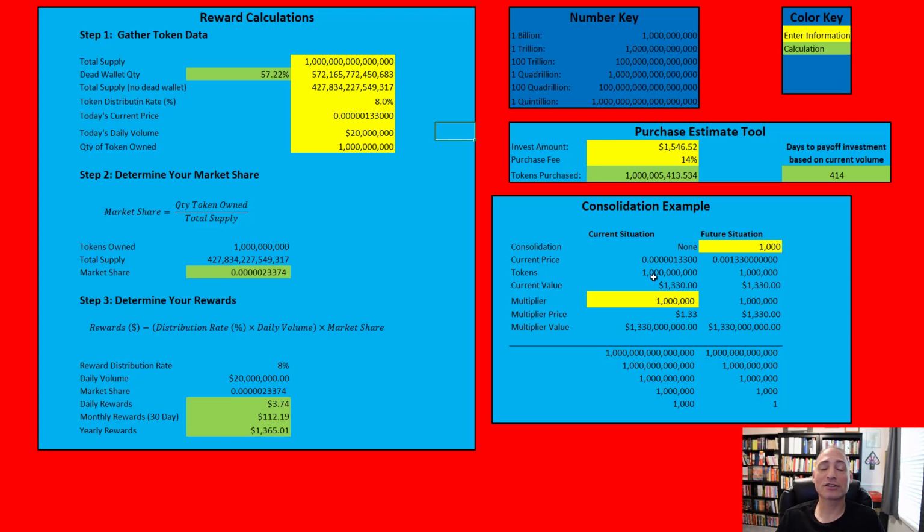Now, as far as the consolidation, there are some tokens, and SafeMoon's a great example of that. They're going through a token consolidation right now. That's why that's on here. So if you're in SafeMoon, or if you're going to go into a different project and they start talking about token consolidation, this walks you through that process, and I'd recommend that you check out my SafeMoon video on token consolidation. Again, I'll put the link for that right here, because it's going to be very similar.